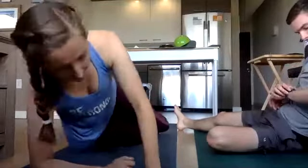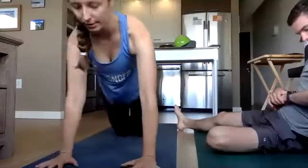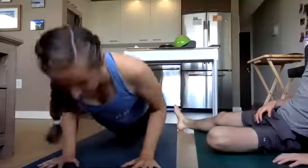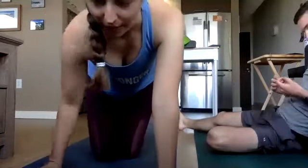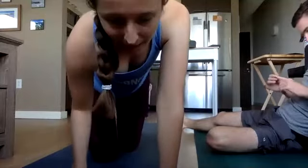Second exercise is a tricep push-up. So those hands are under your shoulders, those elbows are hugging back, core is engaged. So trying to get into those triceps, and your shoulders are also working. All right, 20 seconds on, 10 seconds off. We'll go through those 2 times. Starting in our glute med lifts.